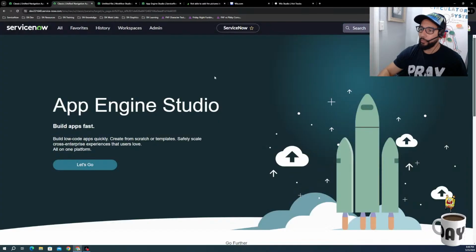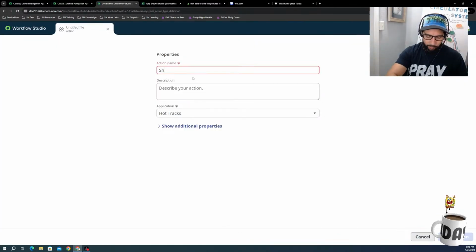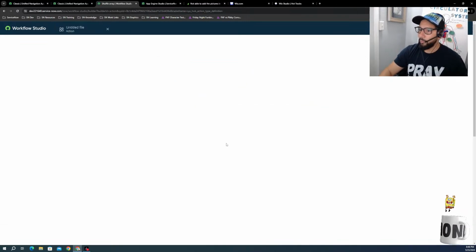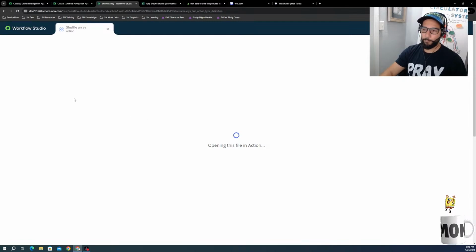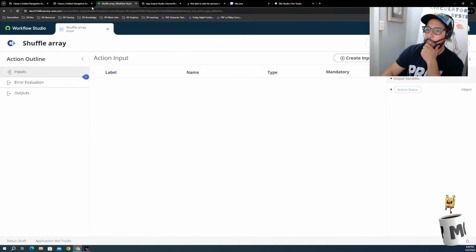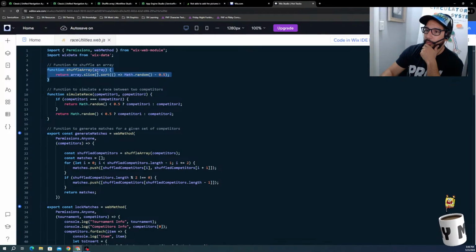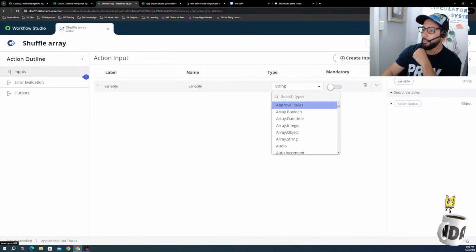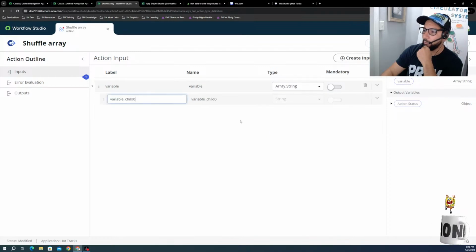Shuffle array. Shuffle the array. What are we getting? We get an array. Actually, the input is array string, right?